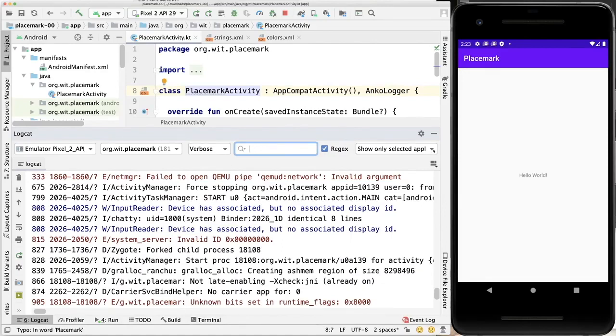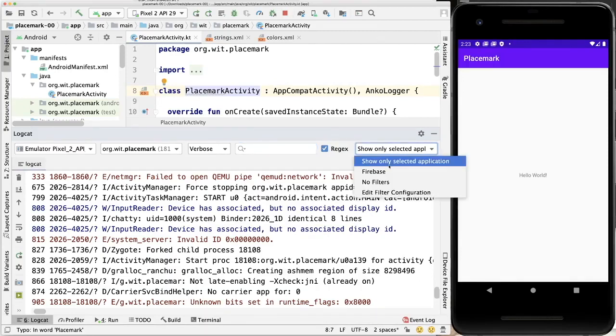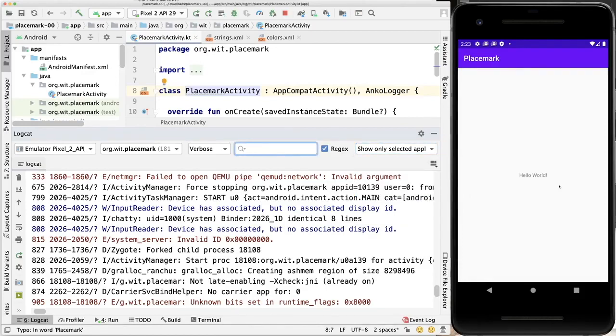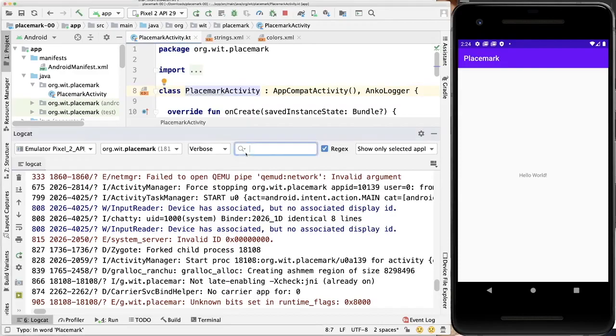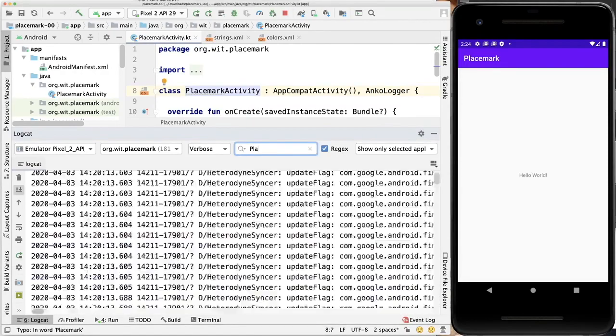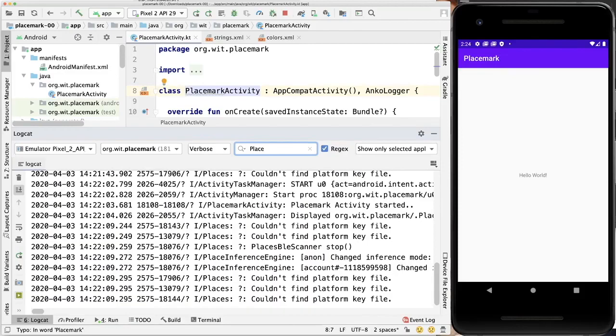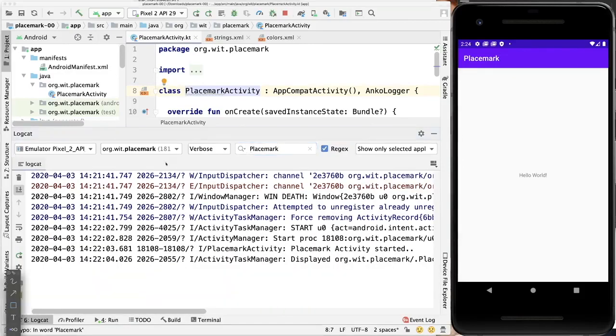We may do this in later apps, later labs, should I say: we could actually create our own little filter as well, but we'll leave that for another day. So all this lab does is when we run it, we get the basic screen popping up, which is over here, with our hello world and the title with a particular color. And when we filter it, just to confirm, you get your message displayed in the logcat. Okay, that's about it really.